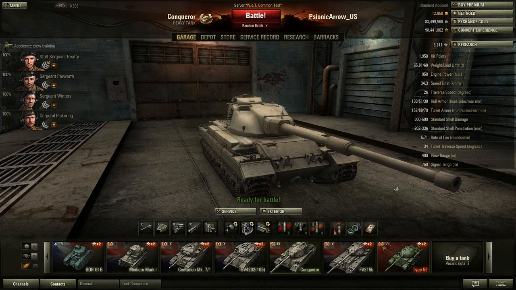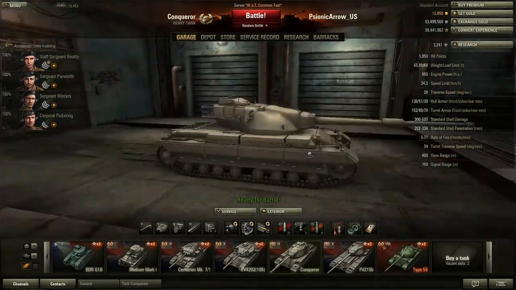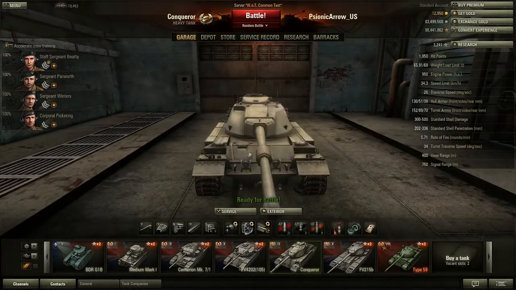Hey guys and gals, this is Sonic Arrow, and today we've got the British tanks. There's the Tier 9 heavy tank. This is called the Conqueror, and it's got 1,950 hit points with a hull armor of 130 in the front, 51 on the side, and 38 in the back. Turret armor is 152 on the front, 89 on the side, and 70 at the rear.